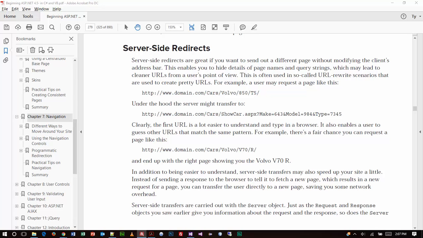And it appears to be one thing. But as it says here, under the hood, the server might transfer to a more proper URL, which is actually a GET statement. What this is indicating is that it's loading up that page, but after this question mark, there's some form data being pushed back and forth to the application somewhere.